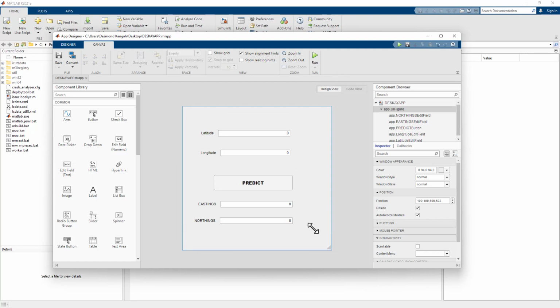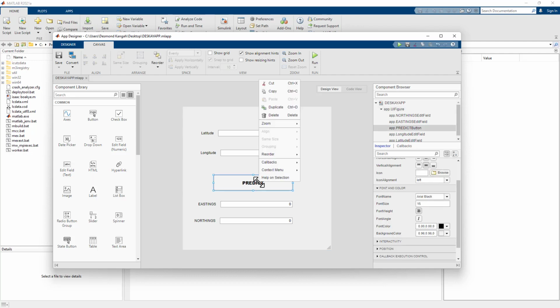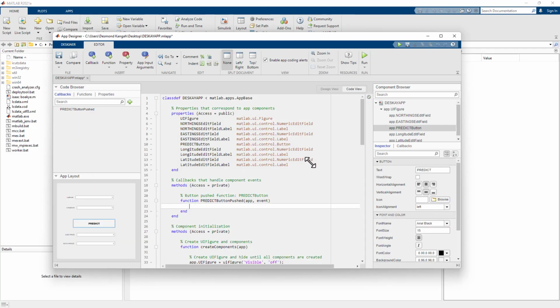Now you're going to write a command for this Predict button so it can compute. What you do is right click on the button, go to callbacks, and at the right hand side you see add ButtonPushed function callback. Just click on it and it will take you to the code area.